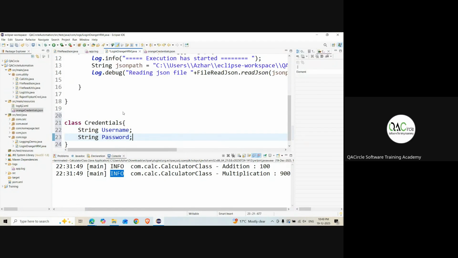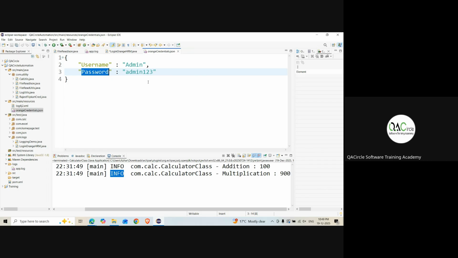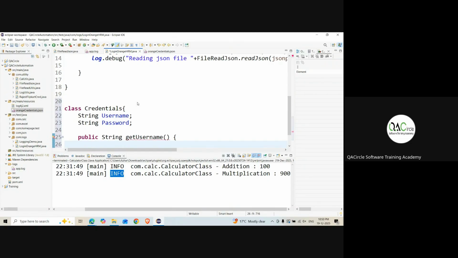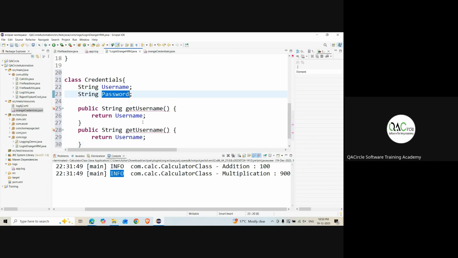We'll just use get user. That's it. Getter, setter methods. POJO class. So when you're using getters and setters, for now we'll just use getUsername and getPassword. We are not setting any username, guys, because the JSON already has the username and password. These are the only usernames useful for logging in to Orange HRM. String username, getUsername. It's a getter and setter. Return username. Simple, very simple class. That's it. Password.